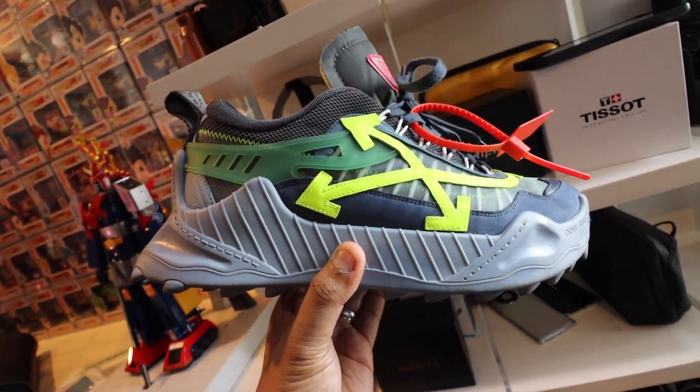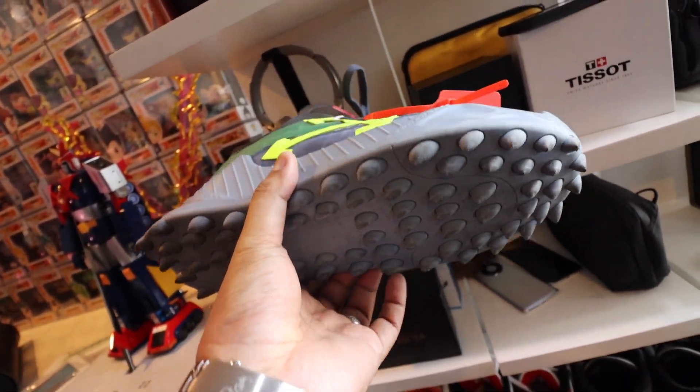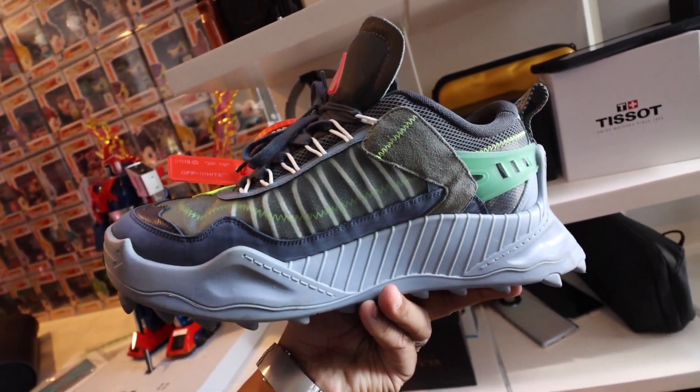But the sneaker that wins the contest of being the most uncomfortable I've ever tried and owned has to go to this one — this is the Off-White Odyssey 1000. As you can see it is unbelievably weird, and it is as uncomfortable as it looks. Please note that I'm not just trashing Off-White for the heck of it — I'm a huge Off-White fan. It just so happens that there are misses and hits, and for me this is an absolute miss. It's a good thing I bought it at about 50% off, because I'd be kicking myself if I paid full retail for this monster.